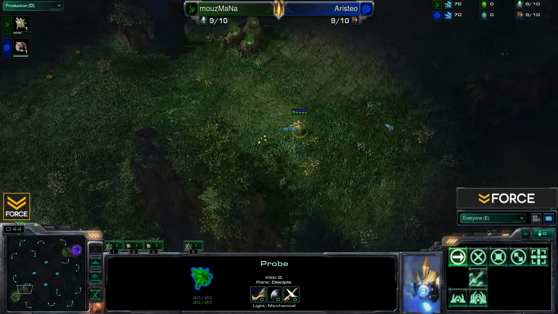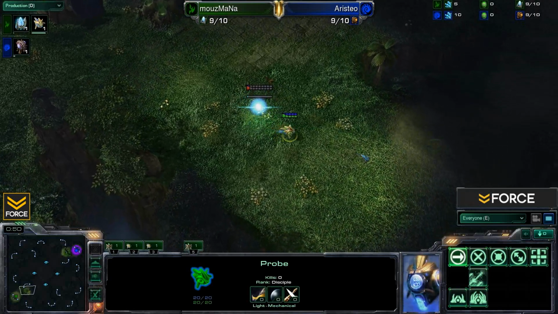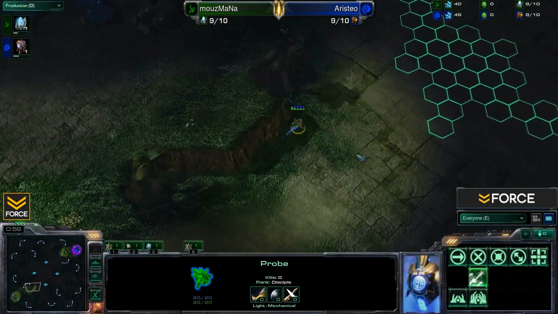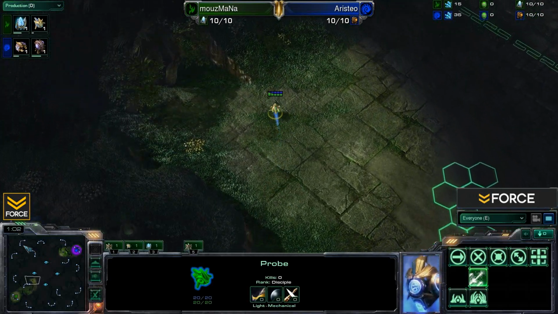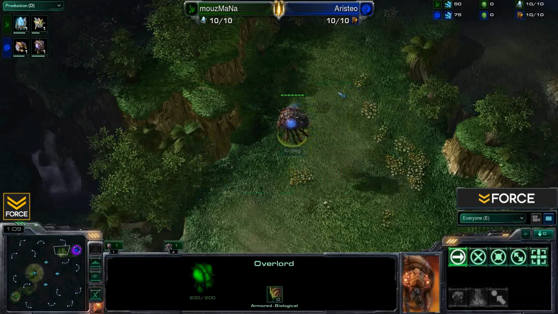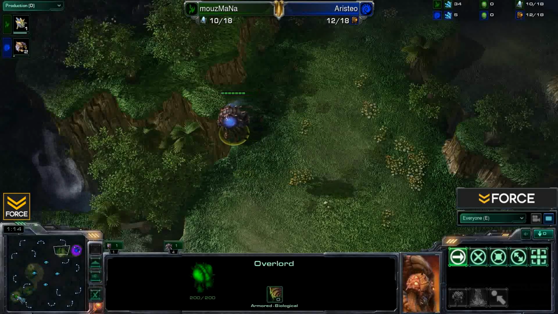Alright, starting things out, it does appear as if MaNa will be going with that Forge Fast Expand build, starting off with the pylon right there at the front of his natural expansion, and then he'll be moving out to get some scouting intel immediately after that. It does look like he will be scouting that upper left-hand spawn position, at the same time Aristeo also scouting the upper left-hand position, albeit a little bit slower here with that Overlord.